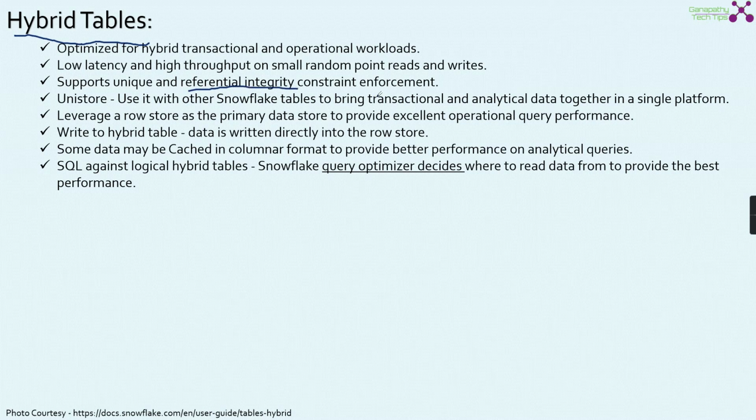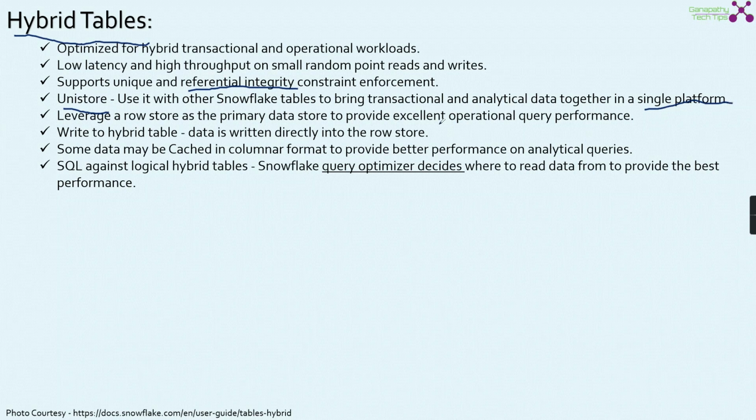This is again an interesting feature to know. Why? Because in normal Snowflake, we don't enforce any constraint like uniqueness or referential integrity. Unistore, as we already discussed, is used to bring the transactional and analytical data together in a single platform. I hope you are able to understand this in a clear way.